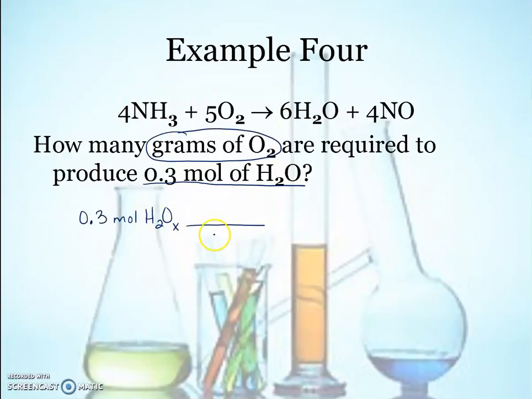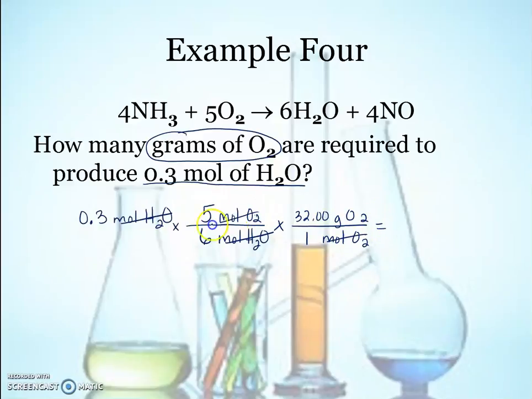All right, so we want to get rid of moles of H2O, so that goes on the bottom. And we want to go from H2O to O2, so we're going to go to moles of O2. Numbers here, your coefficients. There's a 5 in front of the O2 and a 6 in front of the H2O. Moles of H2O cancel, but we're not done. We want grams, so we keep going. We put moles of O2 on bottom, grams of O2 on top. 1 mole is equal to 32.00 grams. And now you do your math. And the answer will give you 8. That's actually what the calculator gives you, grams of O2. And that's what we need because we only need one significant figure.